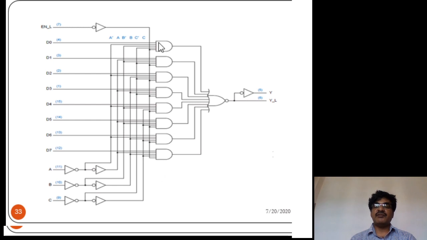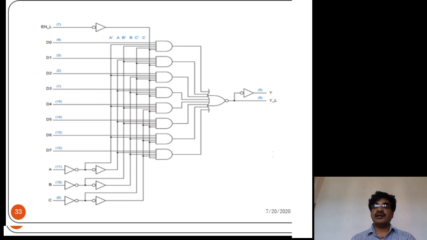The number of AND gates required depends on the number of data inputs. Here 8 data inputs are there, D0 to D7, so you need 8 AND gates. How many inputs does each gate have? 1 data input, 3 select line inputs and 1 enable input. So totally a 5-input AND gate has to be used for each input.